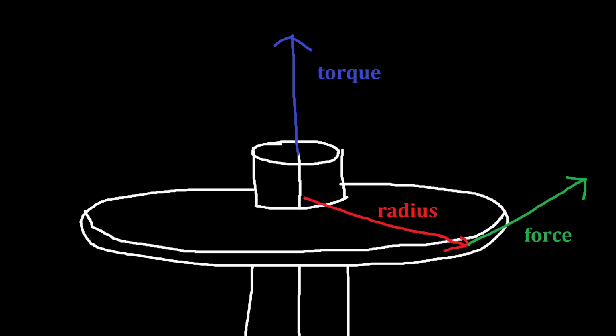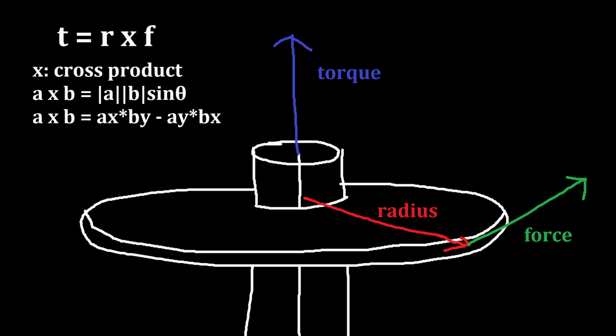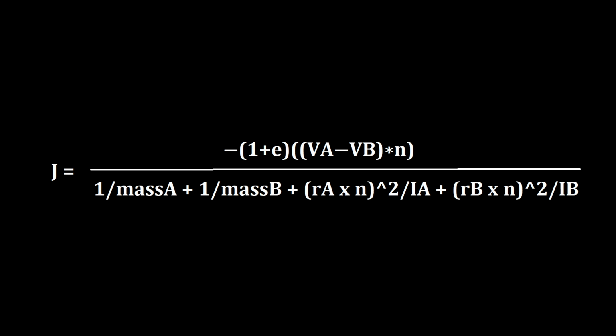Torque, also known as a moment, is the rotational equivalent of linear force. It is the cross product of radius and force. As we are making an impulse-based engine, we will instead instantly change the rotational velocity of the objects. Therefore, we will use the cross product of radius and impulse instead. As rotating an object will take some energy, our impulse formula will also have to change, becoming this. Friction will also apply torque. With that, the physics engine is finally complete.